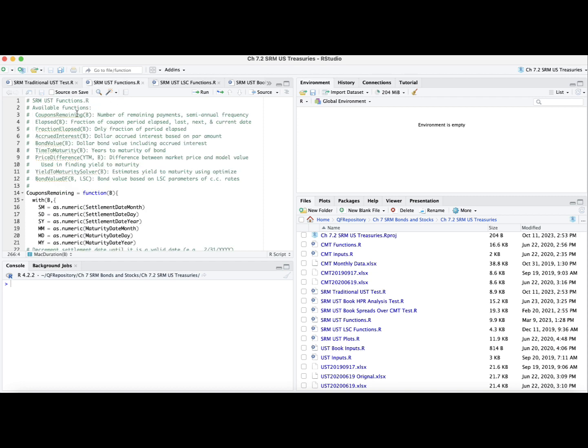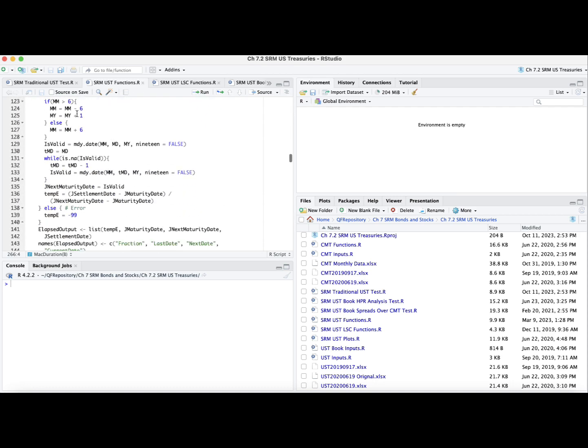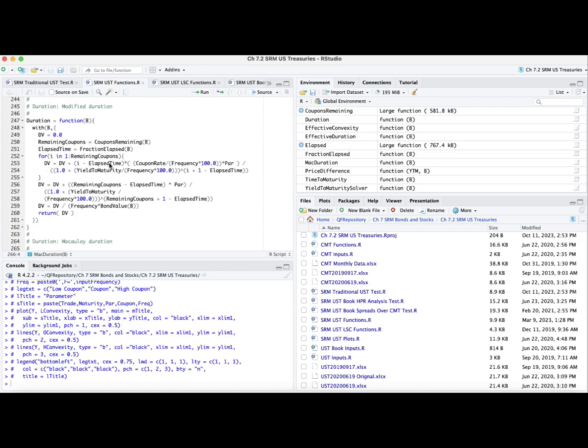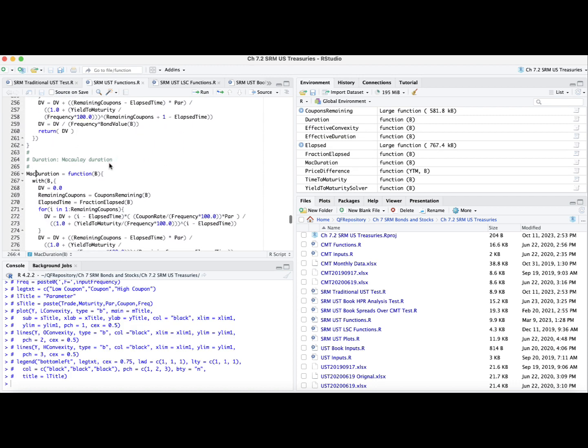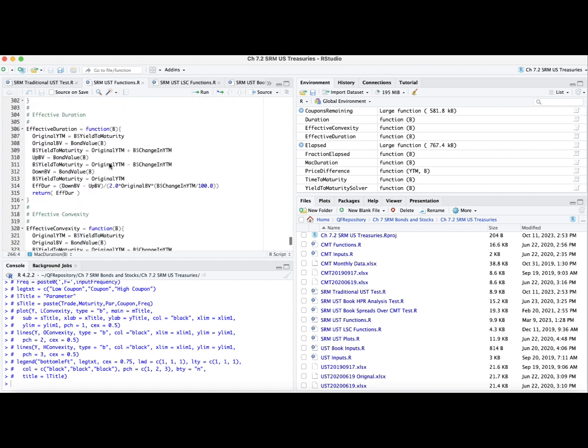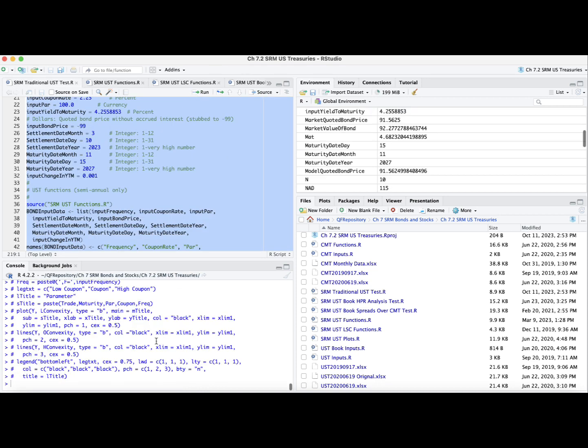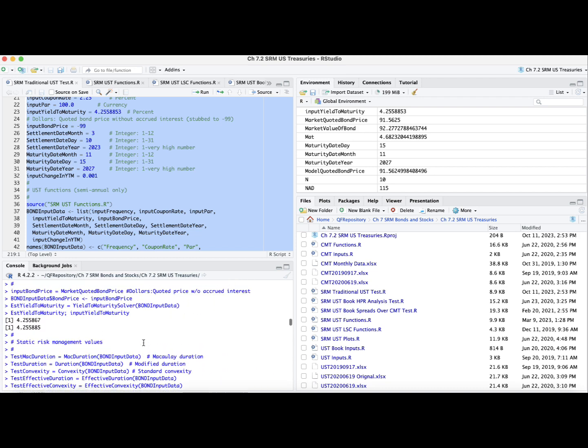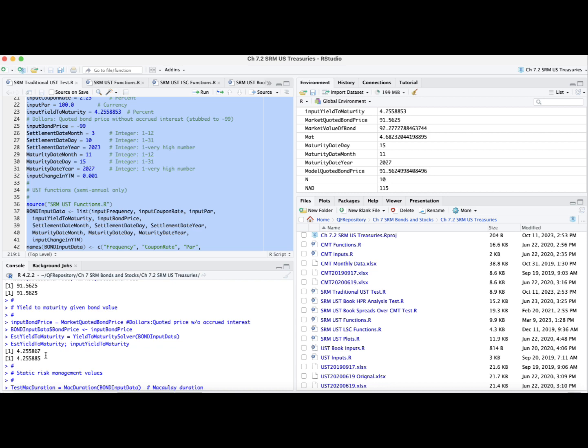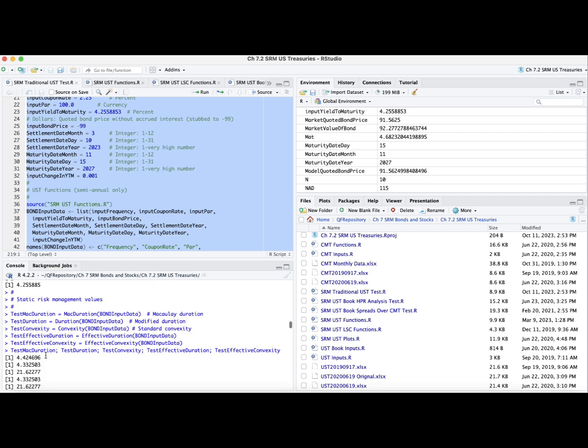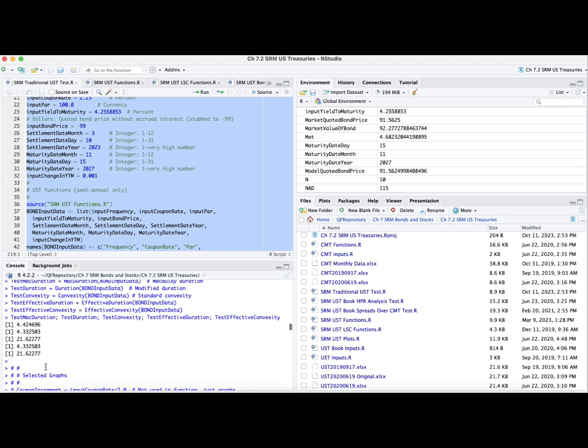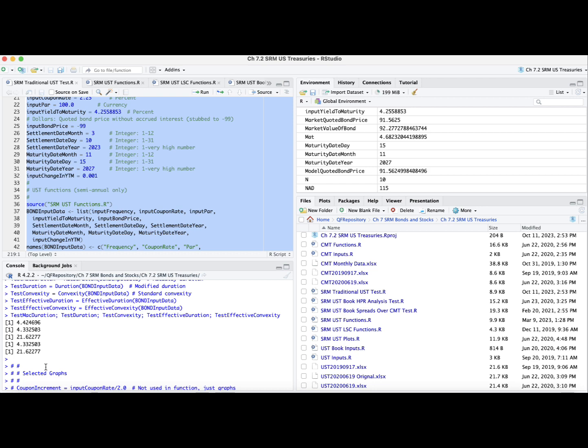This is found, this is a very similar file that we had before, but this file has been appended to include modified duration as well as Macaulay's duration, standard convexity, effective duration, and effective convexity. So, when this particular program is run, it basically computes a lot of these graphs I've commented out, but it computes the traditional valuation parameters that we did before and then supplements that with various duration measures as well as convexity measures. And the effective duration and modified duration should be the same because there's no cash flow effects and the same is true with convexity, and we're confirming that that is, in fact, the case.